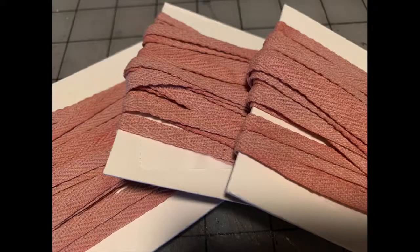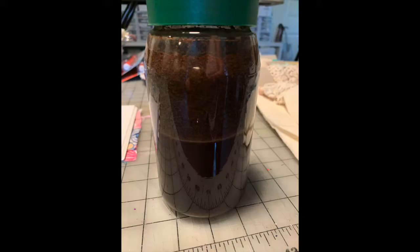I'll put a picture here. We've got the old coffee grounds in a jar, soaking in water. If you have old coffee grounds, cheap coffee, maybe from the dollar store, just soak a bunch of it in a jar of water until the water gets black, and then drain it off, saving the water, and you've got coffee dye. I have a lot of coffee grounds in that jar. I'm gonna let it soak for a couple of days, and then I'm going to drain off the water to save, and I'm gonna refill the jar with more water and see what happens. So I'll keep you posted.